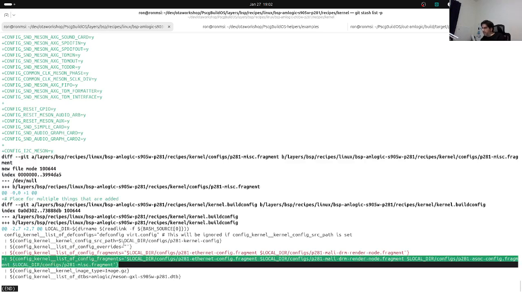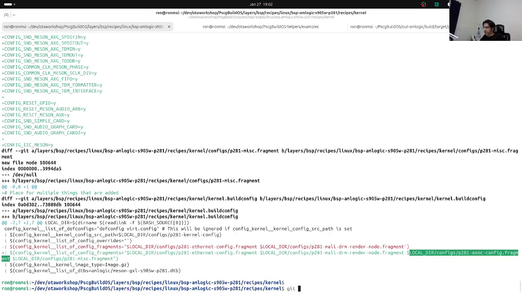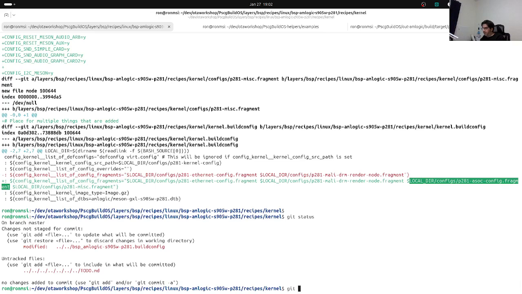So the other difference would be adding these fellows here, all right? Not just the Ethernet and the DRM render node, but also the audio ones, okay? And in the general, I already put the HDMI and the display and the graphics and so on. Okay, so if I actually do want it, so let's do, here there is a change.